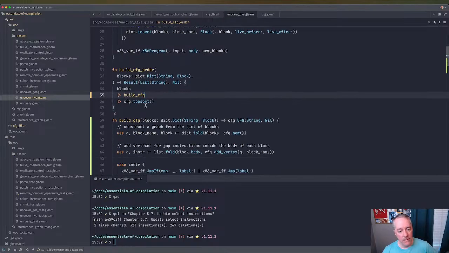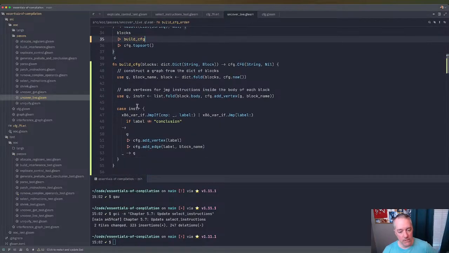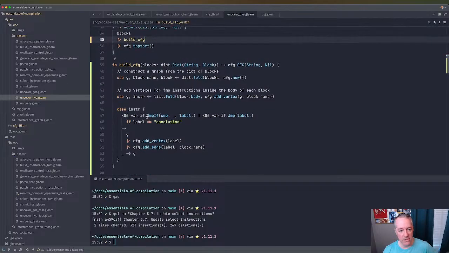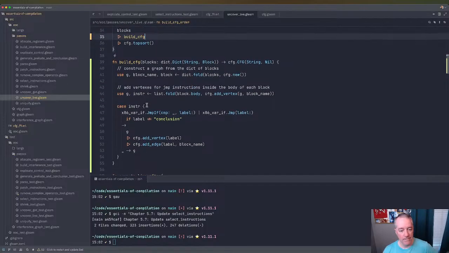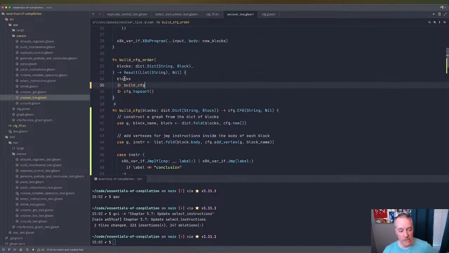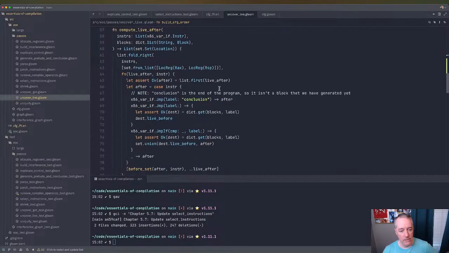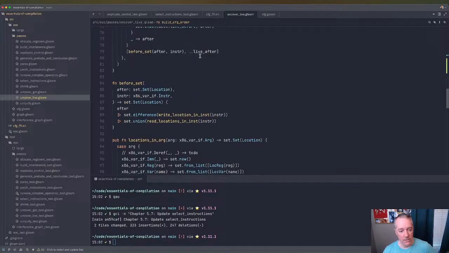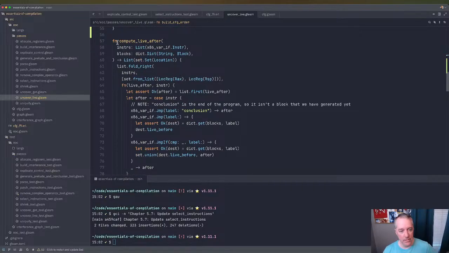And what we need to do next time, I think this is a good place to stop, is to remove this. We're going to have to rewrite compute live after.